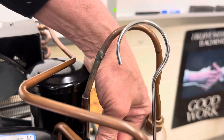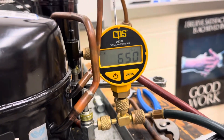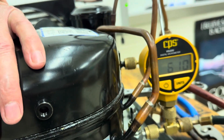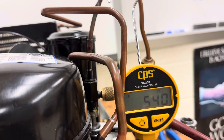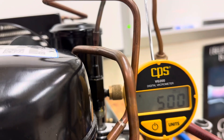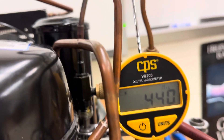All these hoses have got to be tight — it's really good if we can put new gaskets in some of these after they've been used for a while, and we did start replacing some gaskets. Once it gets down to 500, you can close both the gauges and just let it sit for a minute. We're almost there — 550, 540, 530, 520 — and it can get all the way down; I've heard as low as 50 microns with this pump. Go ahead and close them and it should hold.